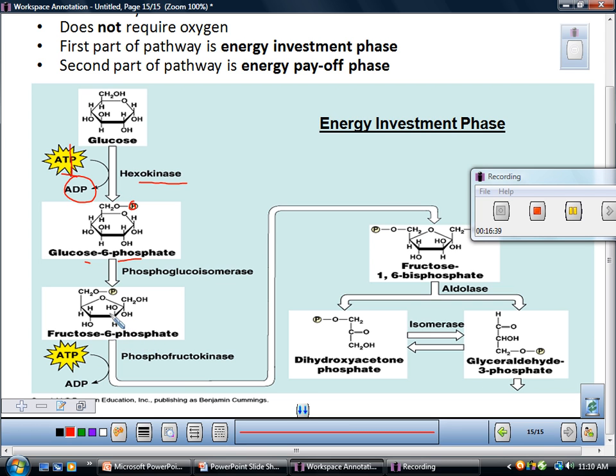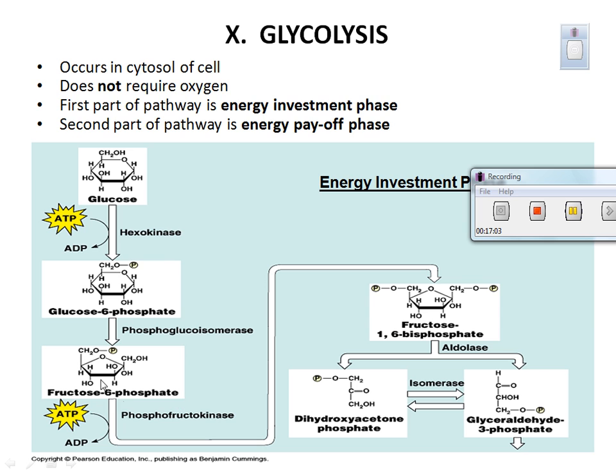Then phosphofructokinase, another enzyme, see it ends in ASE, comes in and transfers another phosphate from another ATP to the opposite end of the sugar. And I don't know if you can see in my picture. Let's see if I can scroll down a little bit. Yeah, it's over here. You can see it on this end. It transfers another phosphate to the opposite end of the sugar, investing a second molecule of ATP. So that's using 2 ATP. This is a key step for the regulation of glycolysis.